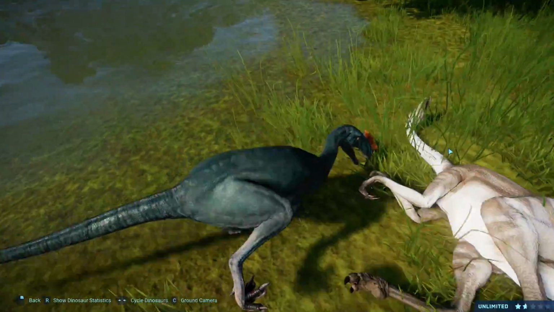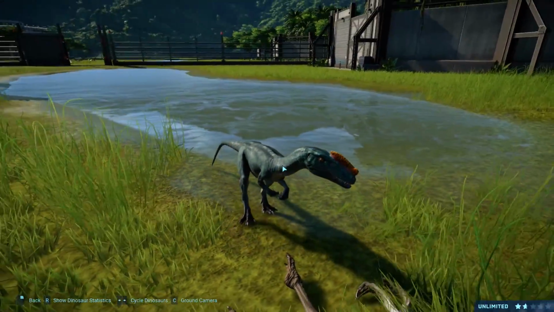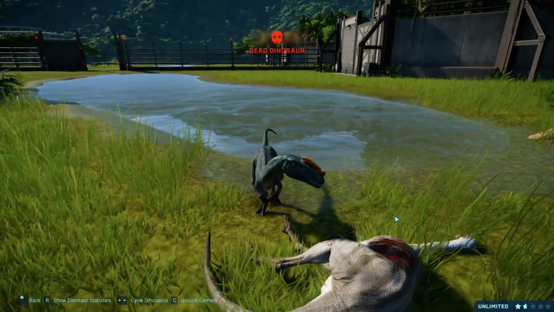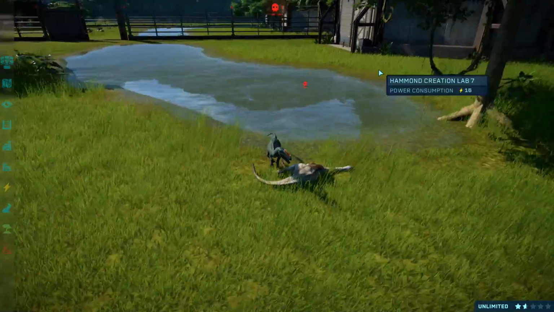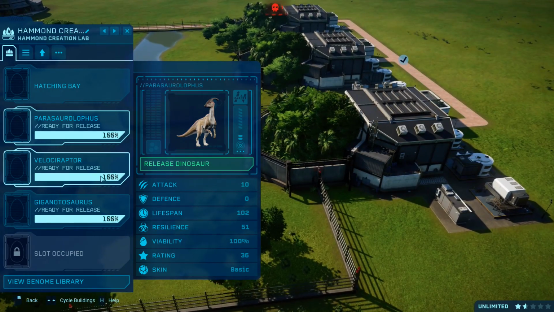Oh, there we go. This is the problem with the canned animations, right? Sometimes they look a little bit weird, but that was a fairly typical jump, bite, ram. Right, we're going to release a Velociraptor. Oh no, we're going to release a Parasaurolophus as well.